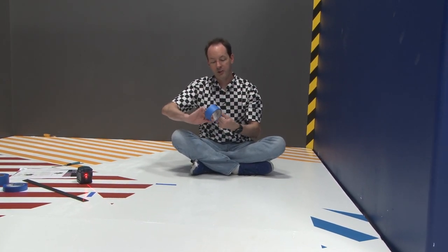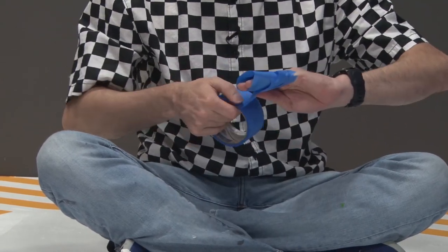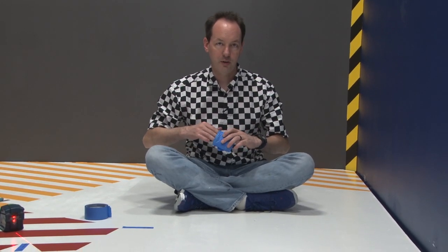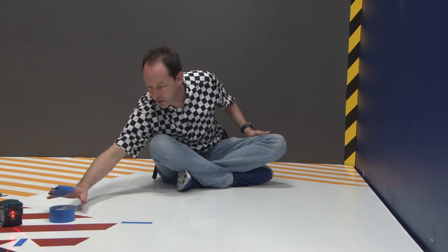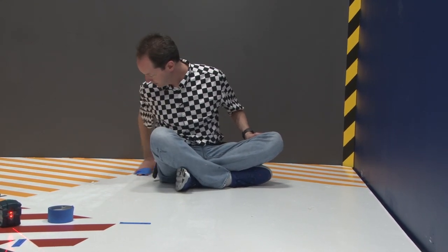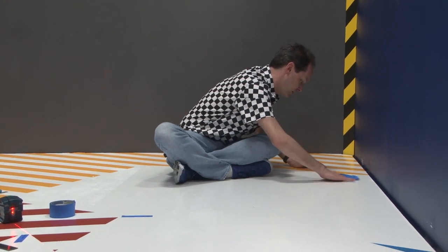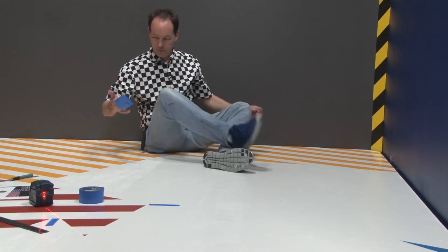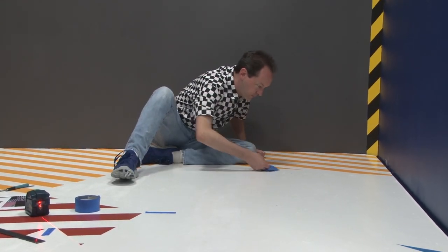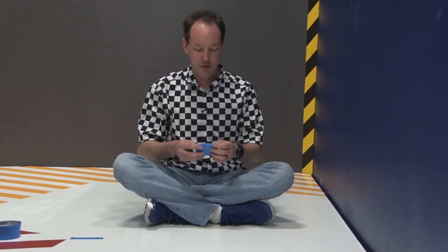So you just go backwards with the tape, sticky side out, wrap it around your hand. You get really good with masking tape before you're done doing this. And this is one of the first sections of floor back here. So there's a lot of walking around, a lot of just general floor schmutz. So now we've got it at least fundamentally clean. It's gotta be surprisingly clean if you want the paint to actually stick to it.